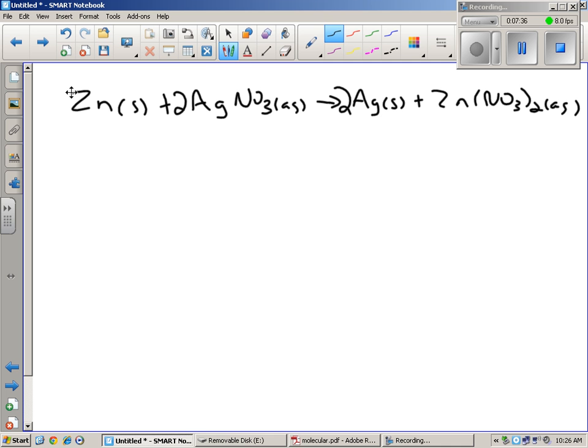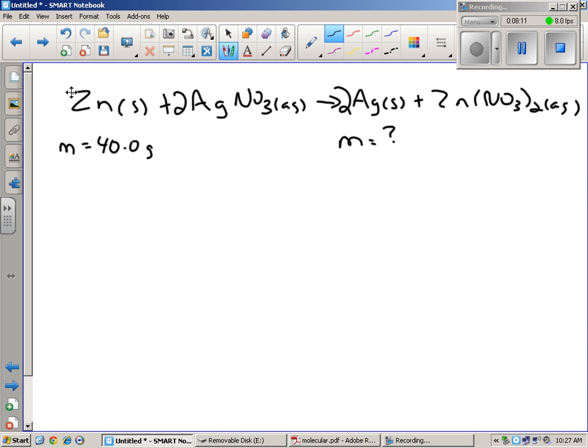Okay, which one out of there, Stephen? All of them. Well, let's do one, and then you should be able to do the rest. Pick one, A, B, or C. Sure, B. What mass of silver can be produced by the reaction when 40 grams of zinc is completely reacted? So basically, if I take 40 grams of zinc, how much silver can I make from that?